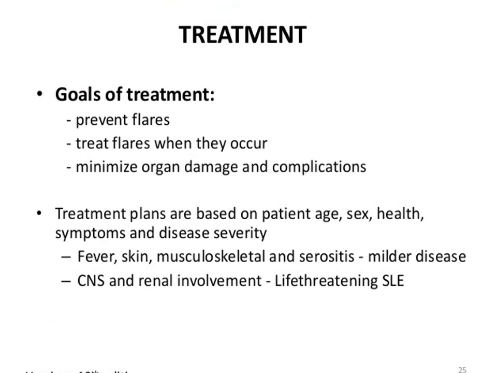Now, treatment. Treatment is basically to prevent the flares and treat flares when they occur and minimize organ damage and inflammation. Basically, the patient presents most commonly, as we had discussed, with renal manifestations, nephritis, and the main cause of death in patients with SLE is renal failure and infections, and so that is life-threatening SLE if it involves CNS and renal.